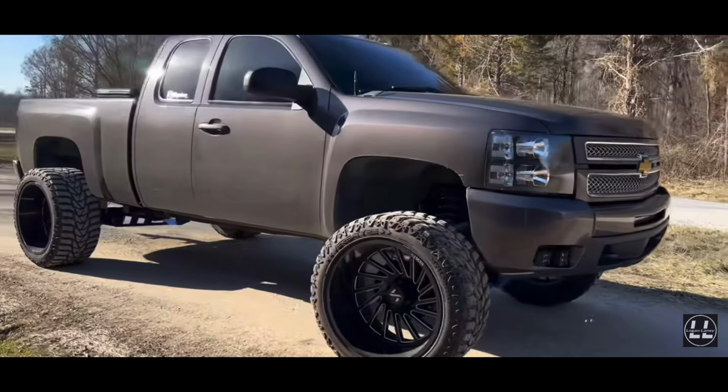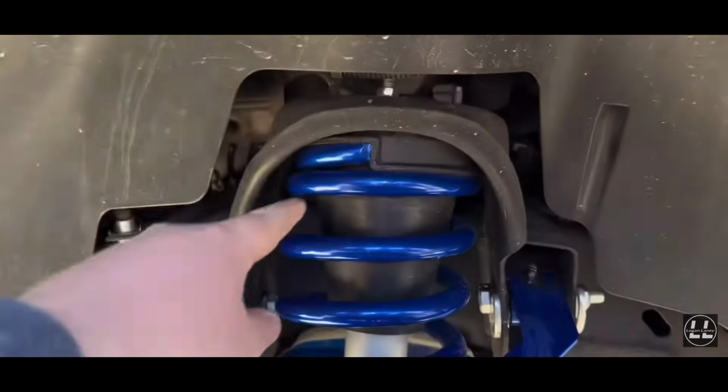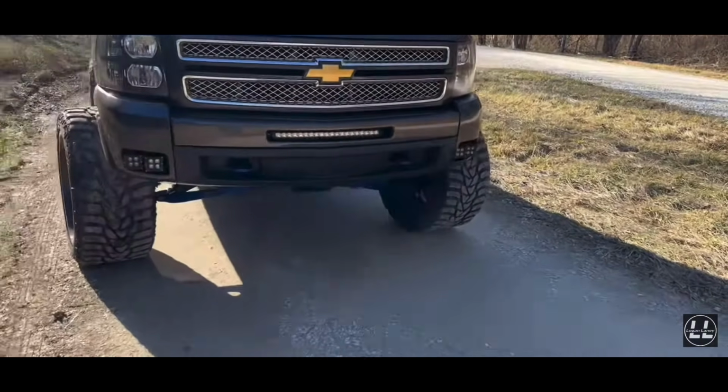Now, I know you don't really care too much about this if you're buying a truck, but the fuel economy on the GMT 900s is so much better than the 800s. It's obviously a whole lot more modern, with a much more modern, updated interior, while being relatively the same platform. It's got the same motor, same transmission. They're both very, very similar trucks. This one's just kind of, again, better in every way.